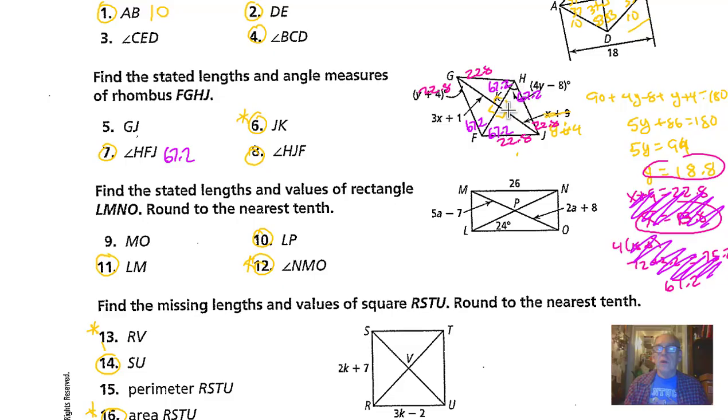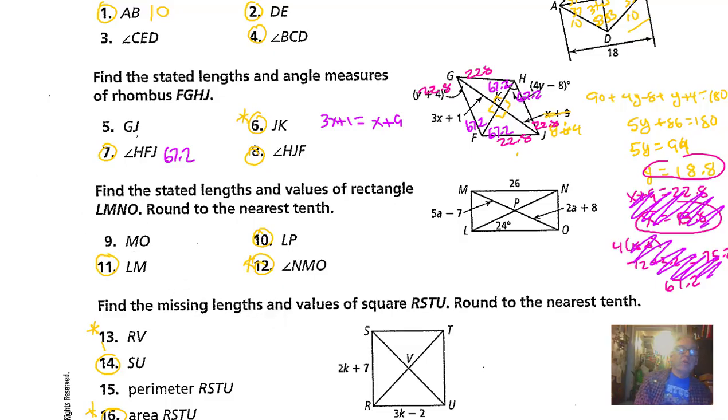since the diagonals are perpendicular bisectors of each other, this GK segment is congruent to the KJ segment, so we can actually set those equal to each other. So 3x plus 1 equals x plus 9. And you can solve for x. And then when you plug x back into either side of this equation, you're going to have the length that they're looking for, which is the half distance length from the end to the midpoint.